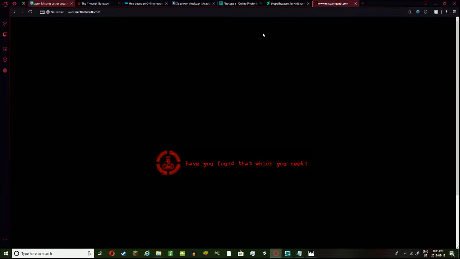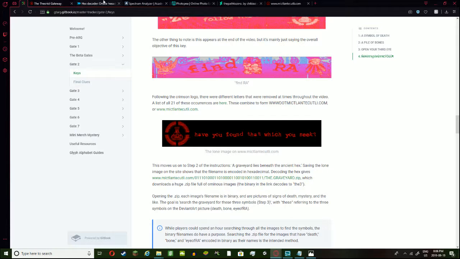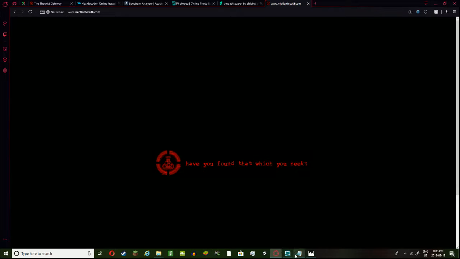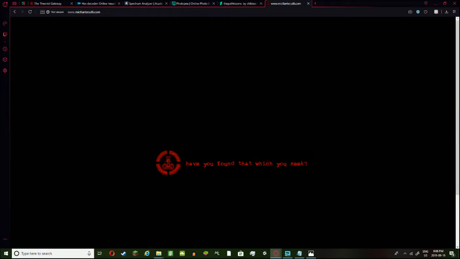Here we go. Have you found what you seek? And then in the darkness here, it says, unhex my name. Which makes sense, because, over somewhere, where's DeviantArt? Here, it says, a graveyard lies beneath the ancient hex, so presumably this file name is going to be in hex. If we pull back up our folder, I'm just dragging a picture into it. And sure enough, its name is in hex. We're making progress now, this is exciting.